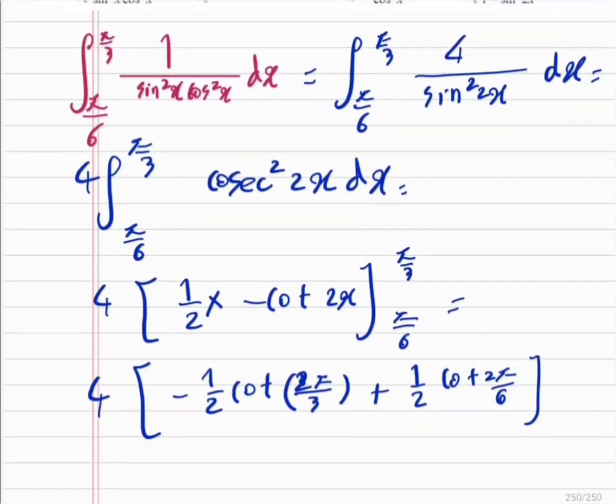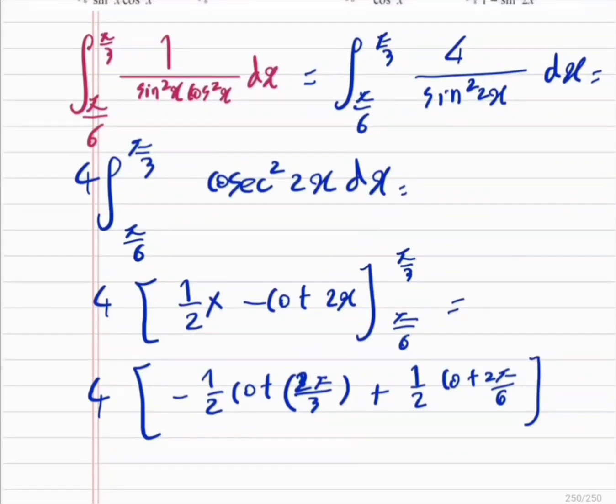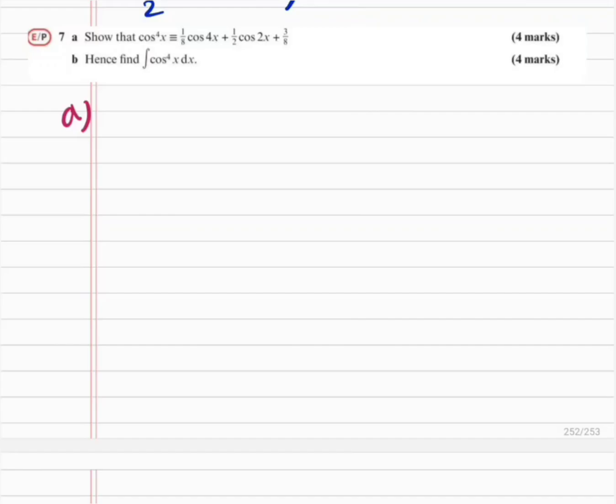Okay. Yeah, so we just solve this, and at the end, we get 4 root 3 over 3. Okay, so first of all, we can rewrite cos to the power of 4x as cos squared x, and then squared. The reason is that we have an alternative form for cos squared x, so that's why I try to rewrite this in the form of cos squared x to the power of 2.